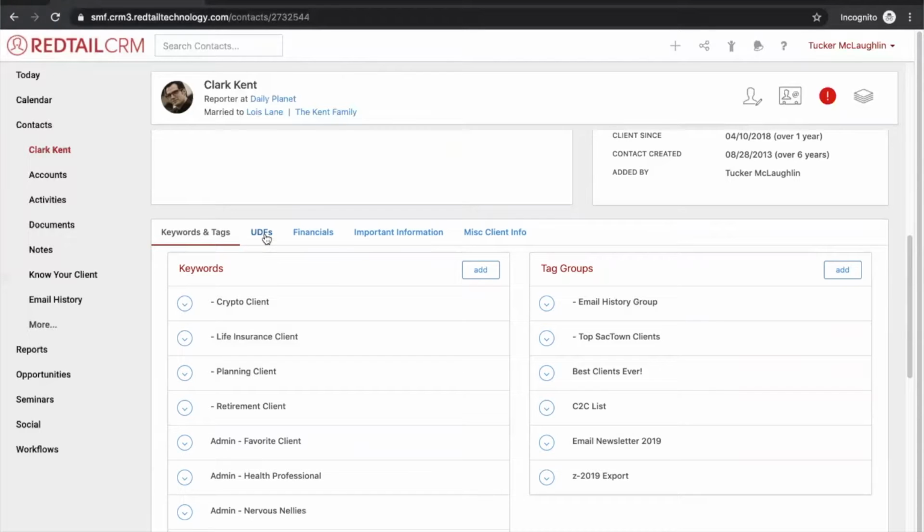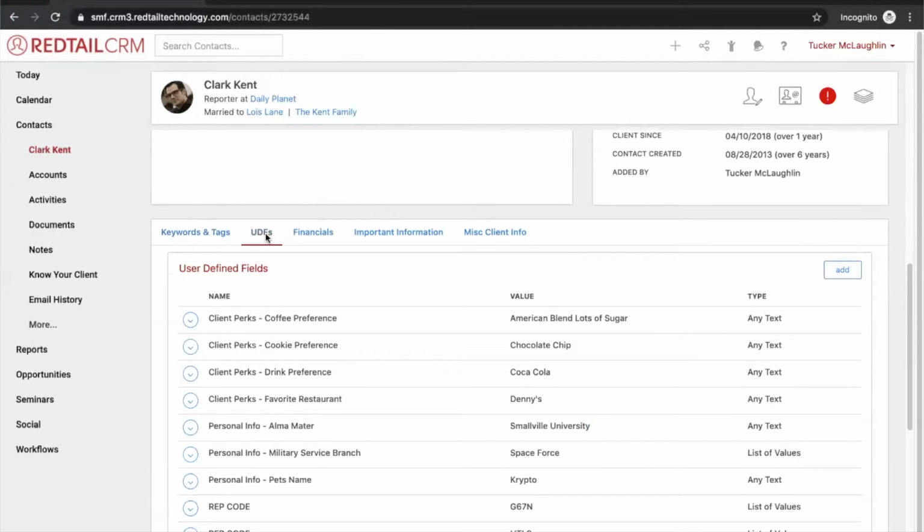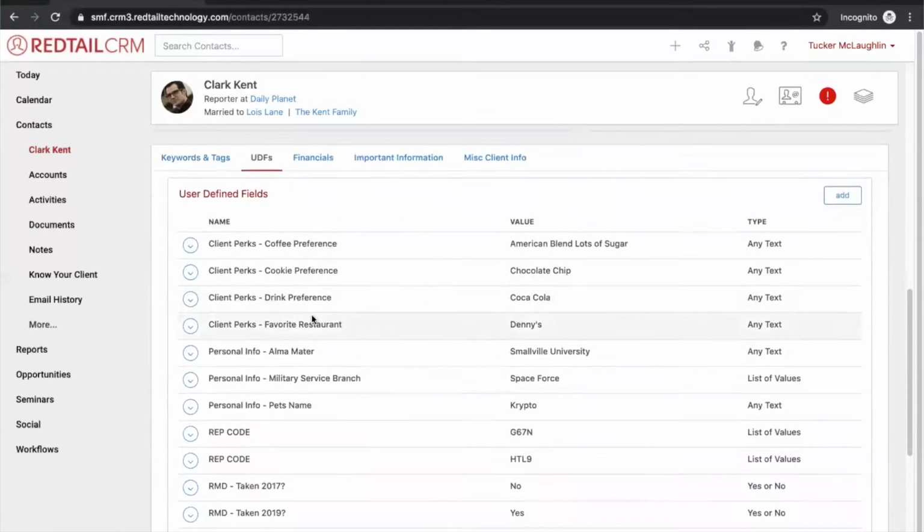A similar concept to help organize and get to know our contacts is our user-defined fields. These are all sections within the CRM itself, in the managed database list. That's going to be more tailored to you. So if you wanted to keep track of their drink preferences, Coca-Cola, maybe they're not a Pepsi person, we can track that. Or maybe we want to keep track of their favorite restaurant, so that if they've been a client with us for so long, we reward them with a gift card to their favorite restaurant. We've got a very American boy here, so Denny's is the way to go for Clark Kent.